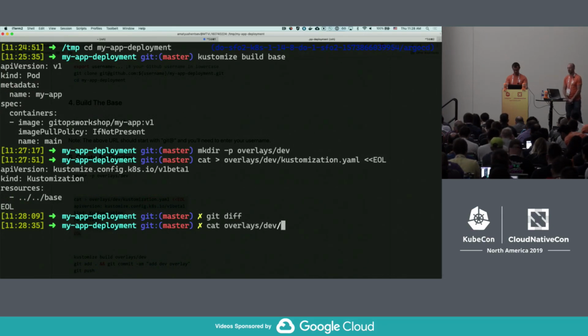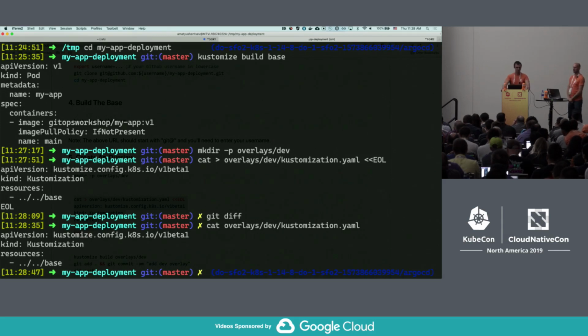While he's doing this, just a little bit about the layout of a directory structure for a customized application. Typically, you'll have a base directory which contains your default set of manifests, and then you'll have a series of overlays. An overlay is a list of changes to be made to the base manifests for different environments. They're typically in a directory called overlays/name of environment. So you might have overlays/production or US-West1 or QA or whatever you want. And to be able to run customize build in that directory, you need to have a file called kustomization.yaml in that directory. That is the configuration for that particular customization.